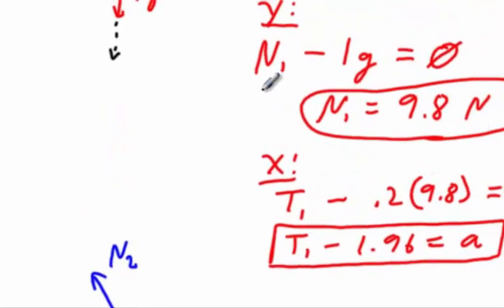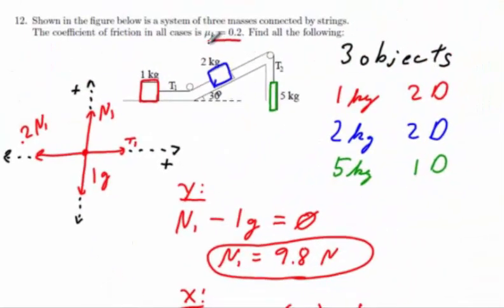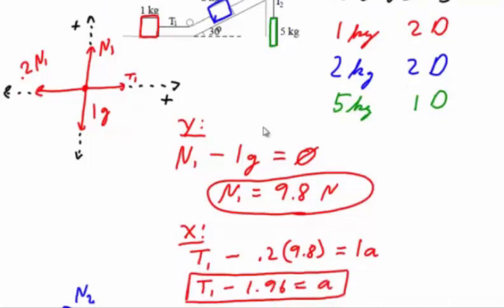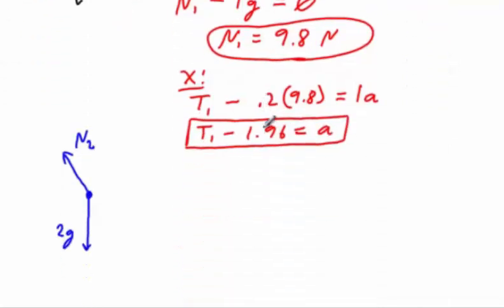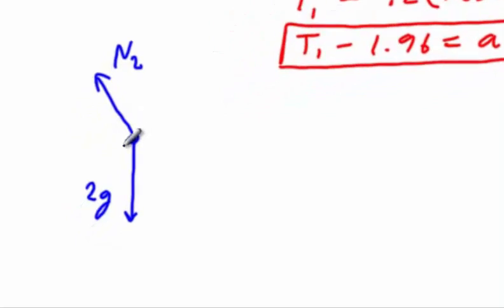Looking back for a moment at the problem itself, we see that the 2 kilogram object is going to be sliding up the ramp, driven there by the 5 kilogram hanging object. As a result, since the friction opposes sliding, the friction is going to be down and to the left. So, all surfaces have the same mu k in this problem, so that's going to be an amount 0.2 times N2, whatever N2 turns out to be, in the left direction.